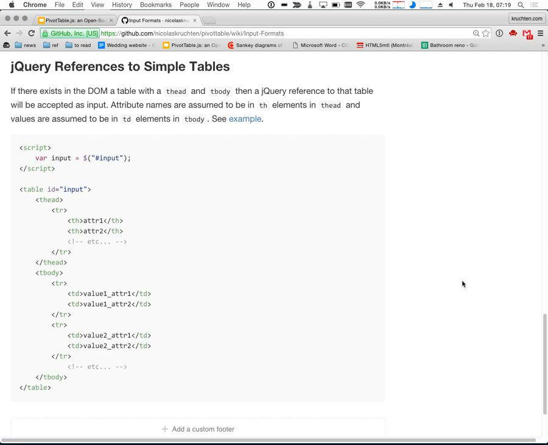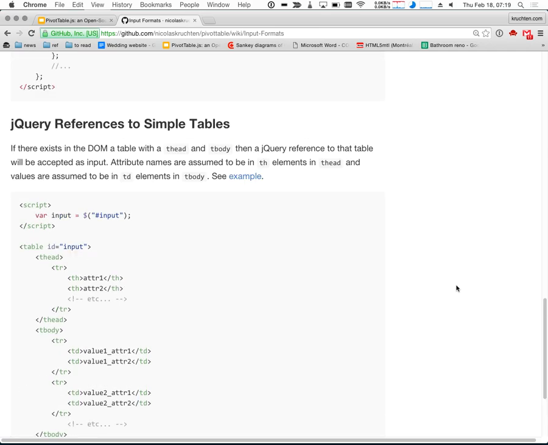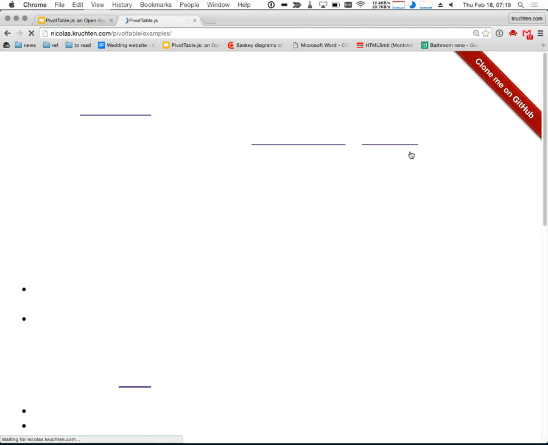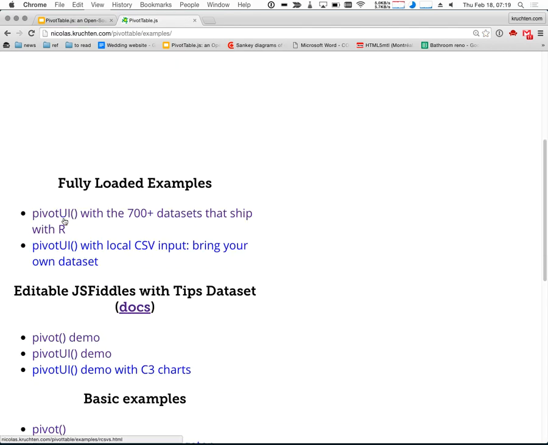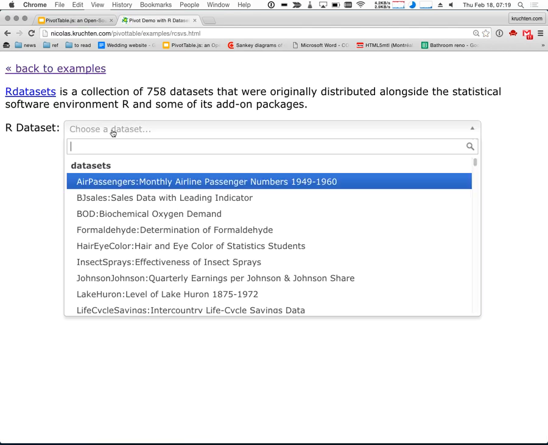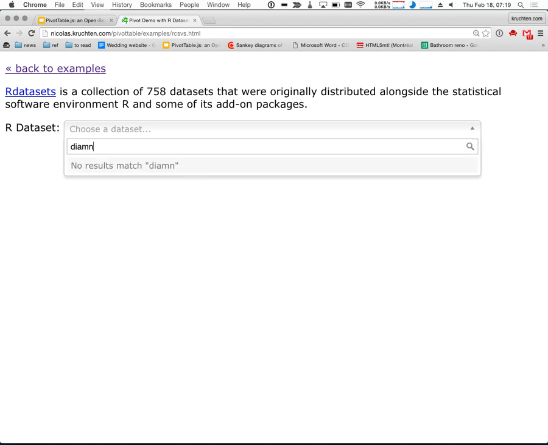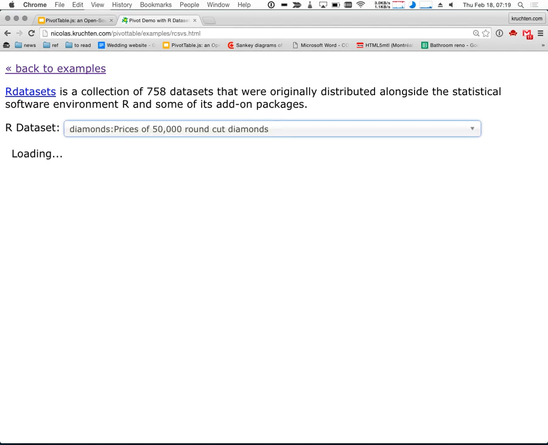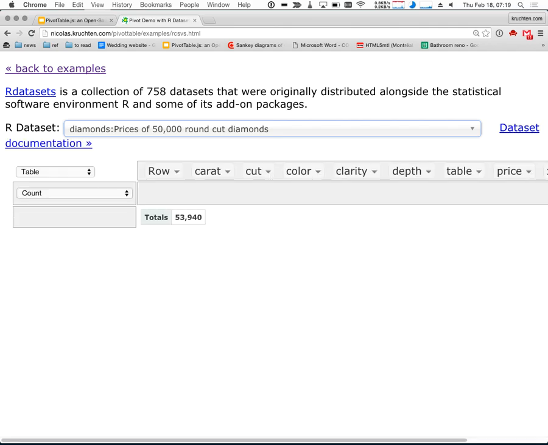Great. Thank you. So I can show you guys the performance demo if you want. If I go to the R demos, there's a data set here, which is basically the prices of 50,000 diamonds. It's currently downloading the file, and I parse the file. It's a CSV file. It's parsed, it's in the table here, and there's 53,000 rows of data in here.